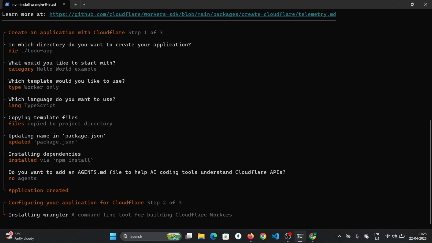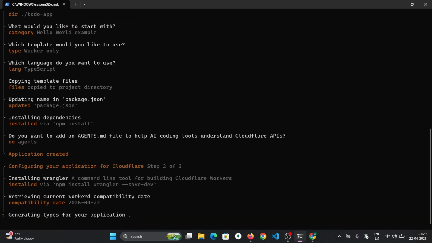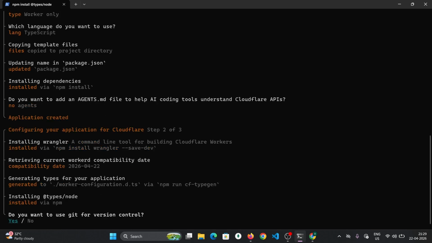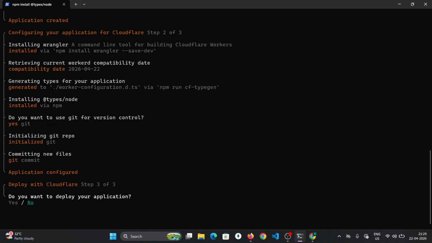It will install Wrangler. What is Wrangler? It is a command line tool that Cloudflare provides. With the help of this CLI, we can deploy our app and we can run our app. Generating types. Let's wait. It will ask, do you want to use? Yes. Do you want to deploy your app?